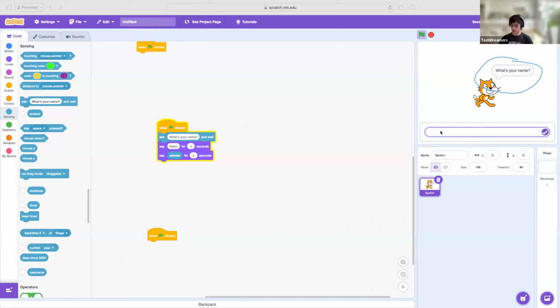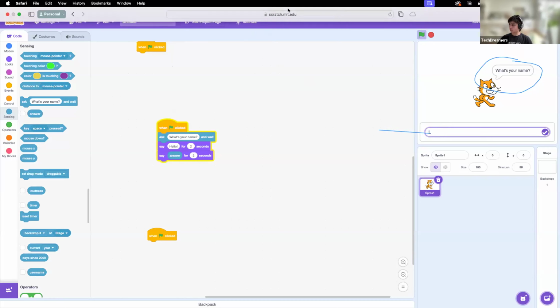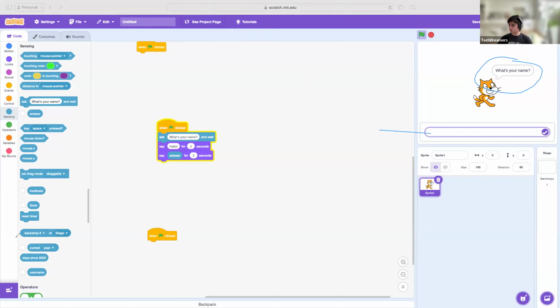But the answer to that question also becomes a variable. So I write Julian here. And now that variable is used to first say hello and then say my name. So the variable of my name, which we discussed before, is being filled in here and given a value of Julian so it can say hello, Julian. Does that so far make sense?